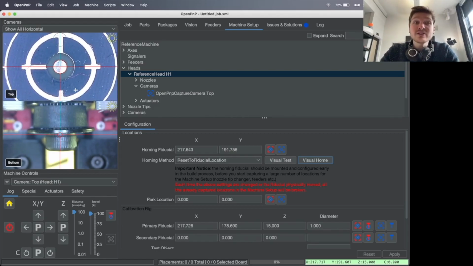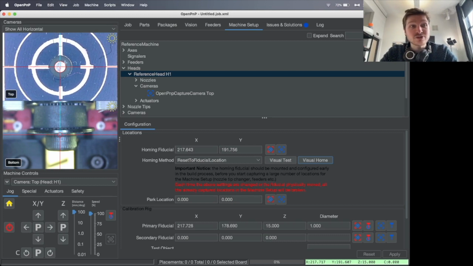Okay, so before we adjust the vision pipeline for actually finding this dot, we need to make sure that our camera exposure is set exactly how we want to keep it for the rest of our time using this machine. For some reason, OpenPnP does not remember these settings once you set them. So it's really helpful to write them down and be aware of them and make sure that you set them every time on boot, because unfortunately they do not remember that between boot instances.